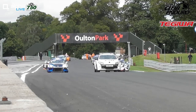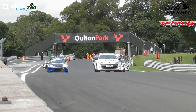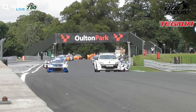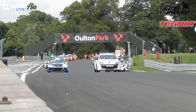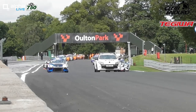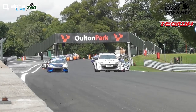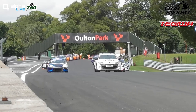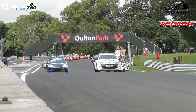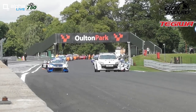And they are doing a good job now of gridding the cars back up into their correct position. So I think we're only a moment or two away from getting the race restarted. And I can see that Alan Henderson has been placed on the front row of the grid. He obviously got that second place back away from Andy Schultz a couple of laps before the red flag came out, so he will have another shot at starting from second place, which is where, of course, he took the initial start of the race, but did lose that second place to the BMW.